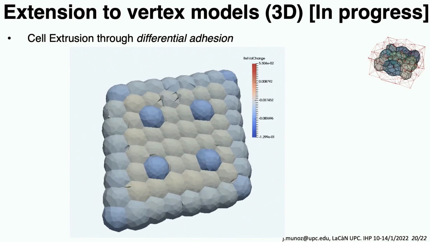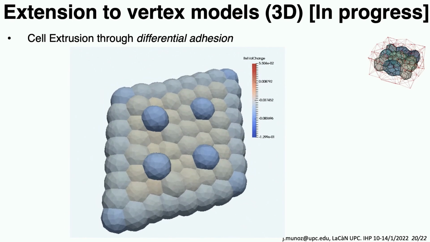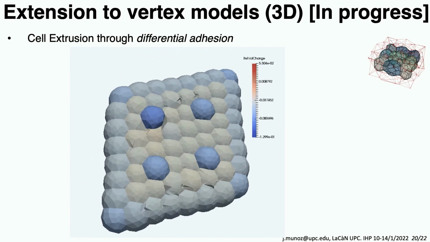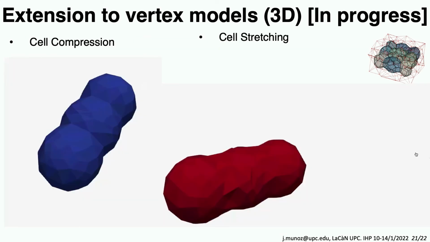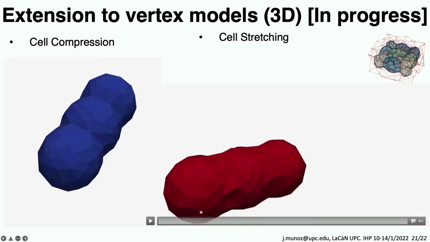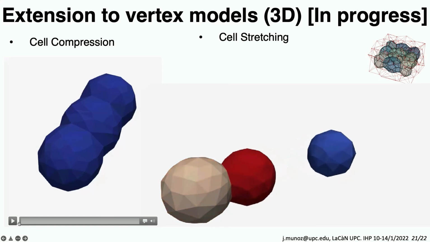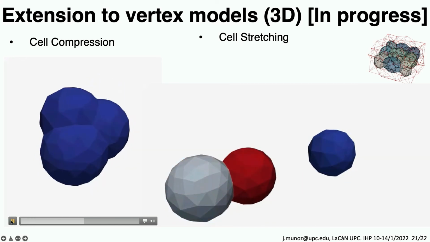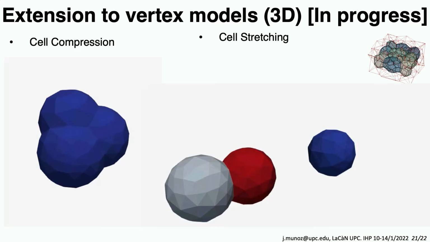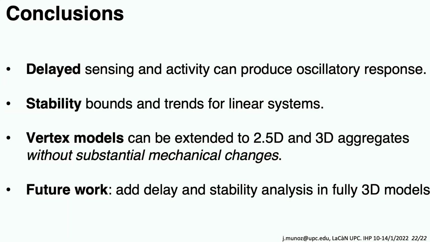So we are working on that in order to have the oscillations and the sustained oscillations on that model. This is still in progress, but at least the topological changes, that is something that was a little bit challenging. There is a viscous component that I didn't mention in order to have this stretching and compression effects that we have here, right? So that's why we needed these viscous effects, because it's not a pseudostatic model.